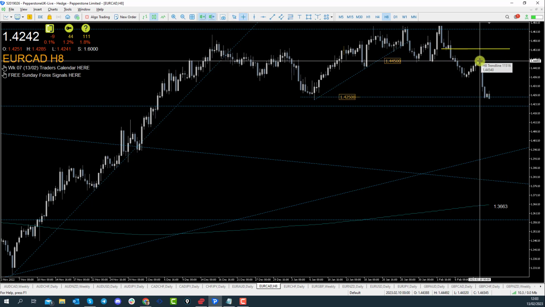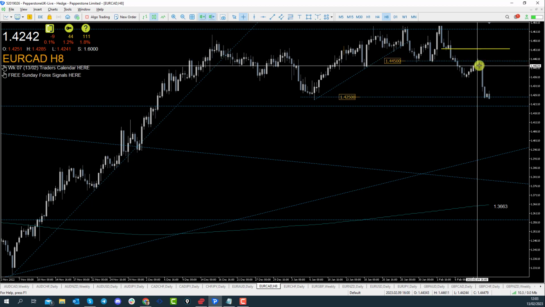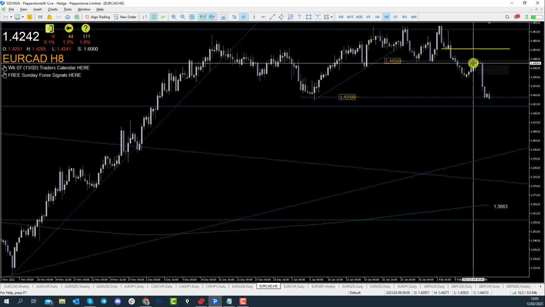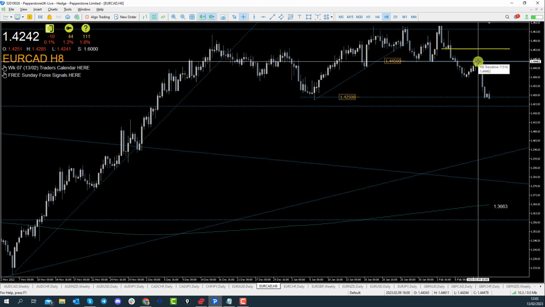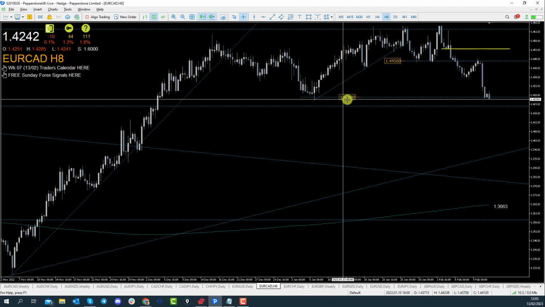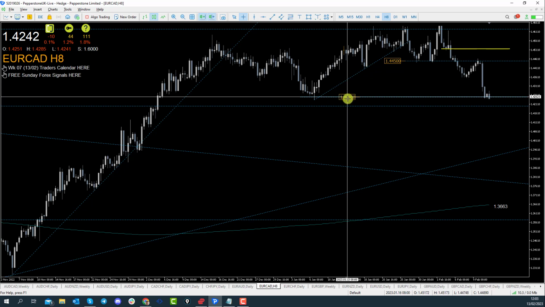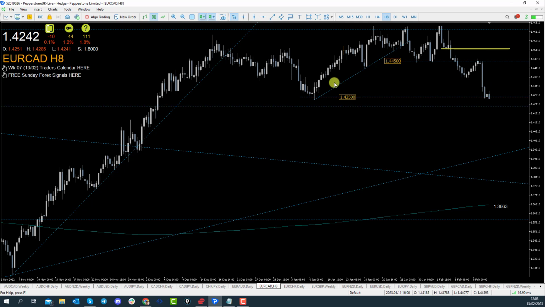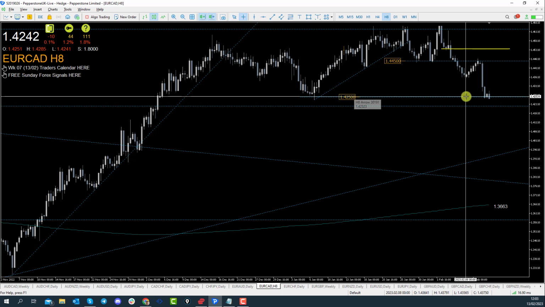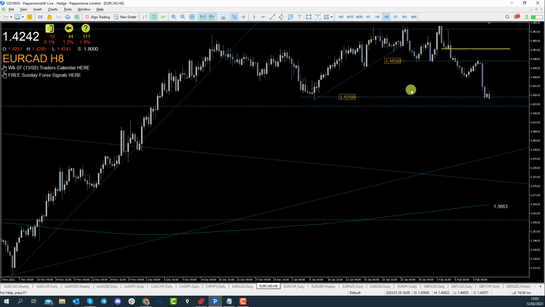However, I did say we could look for some opportunities and look for some bearish price action around this area. Now, when I say that, what I'm talking about is looking at going into a lower time frame and seeing if the makeup or the structure of the market is starting to change. We targeted the 1.4250 handle, which you can see has acted as resistance. We're expecting further downside to the 142. It's just that the 1.4250 was the first point of support.